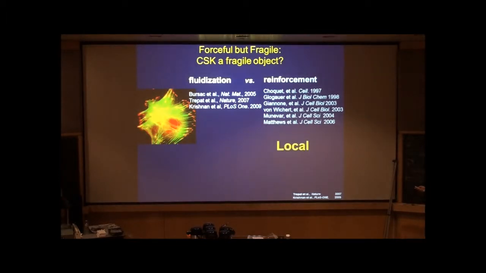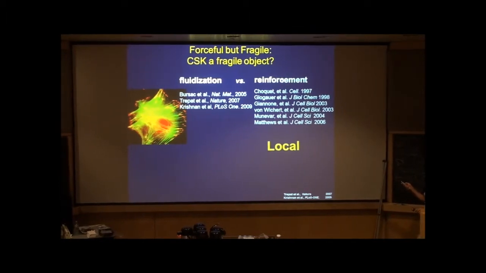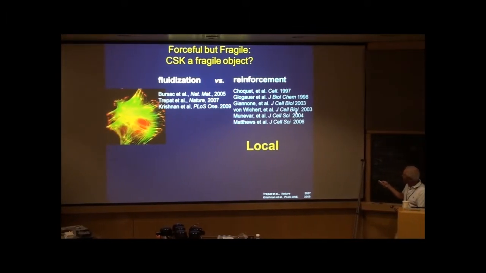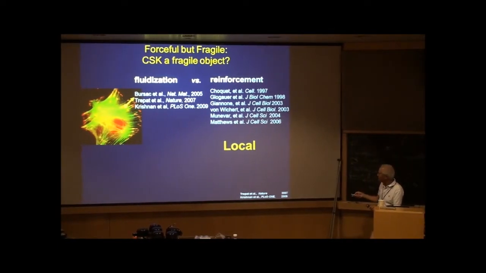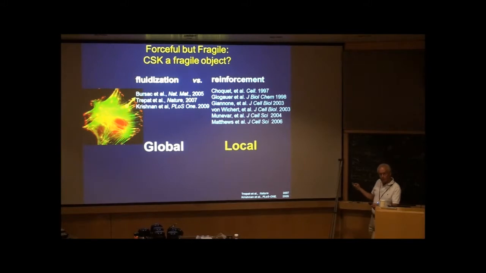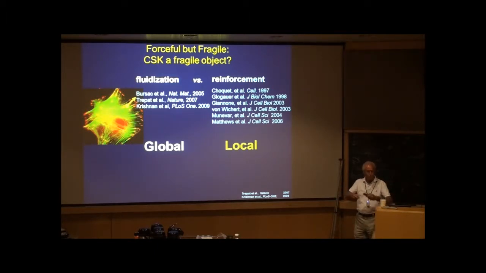So coming back to this question, what's going on here? And why do you get different answers? Well, we don't know, but our speculation is this. In this case, all these investigators looked at a kind of local response, pulling on a microbead. And what we had originally been thinking, and I think what these people were thinking, is if you know what's happening locally, then it's easy to predict what's going to happen globally. You just add it all up.